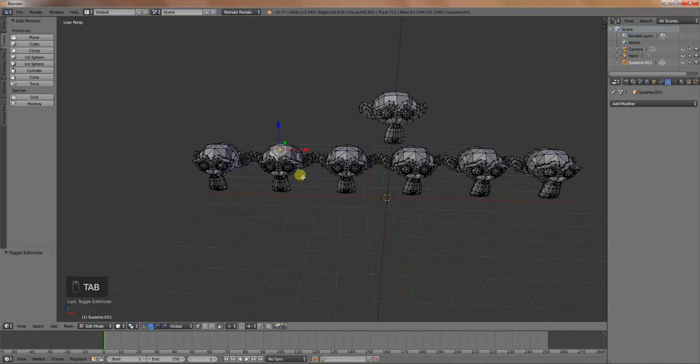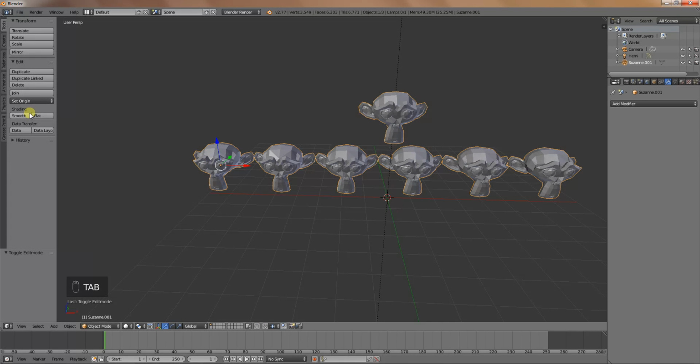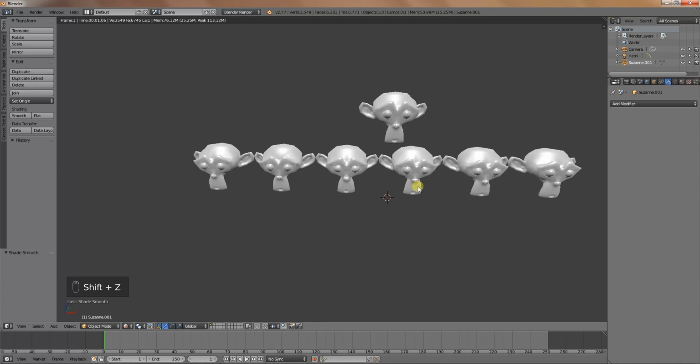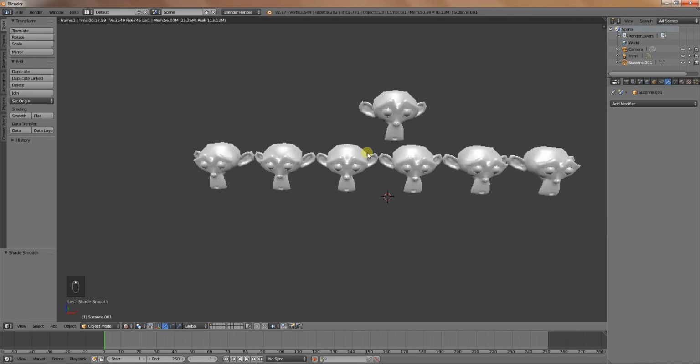Let's go into edit mode and let's not smooth vertices, no. That's not what I was meant to do. Smooth. There we go. And now I cannot see a great deal of difference at all. They all look pretty similar. Even our square one up here is still looking pretty good.